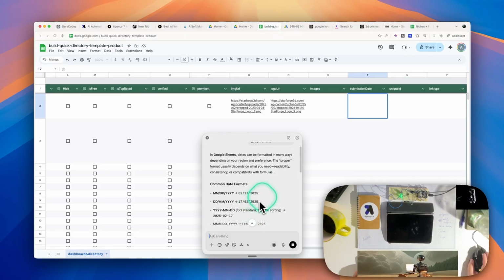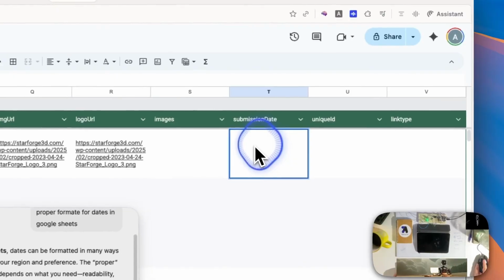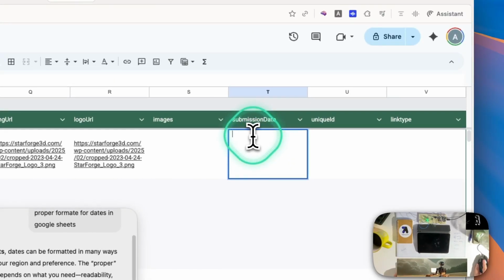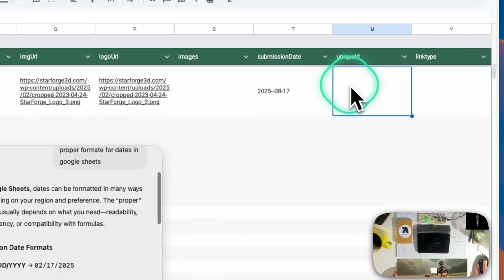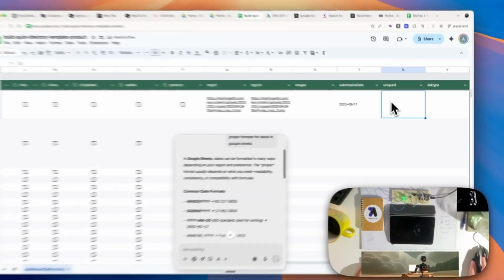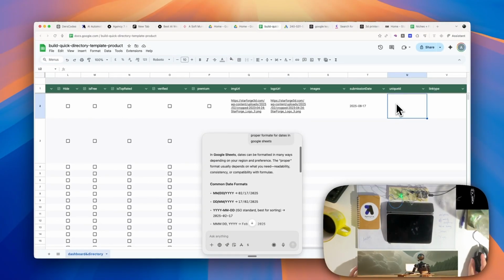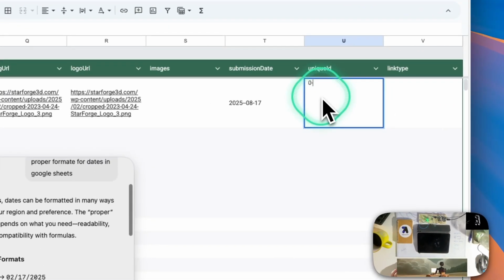Month, day, year. That sounds fine. I kind of like the dash system better though. So year, month, date. So I'm going to say 2025-08-17, unique ID. We'll just start out with an integer, so we'll go 0-1.